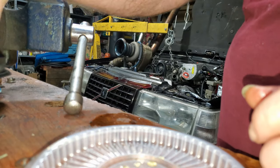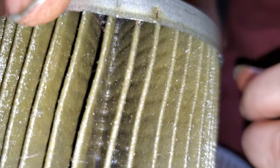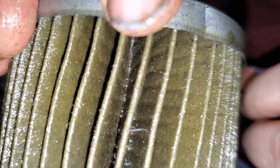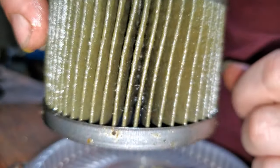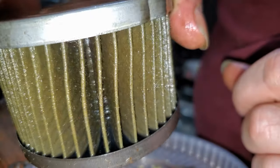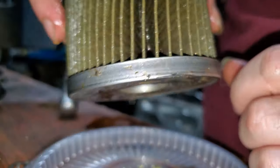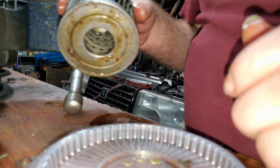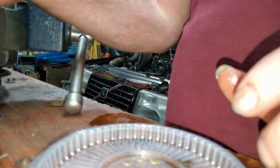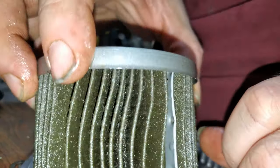was blown up. This is the one after we changed the oil. Nothing. That's right after we rebuilt the motor. Some hairs and stuff in it. Shop debris. But no bearing deposits. That makes me wonder, well, did we do that damage this time? So here's the filter I just pulled off after the dyno.